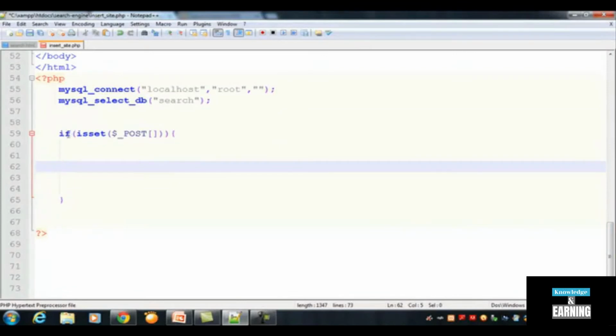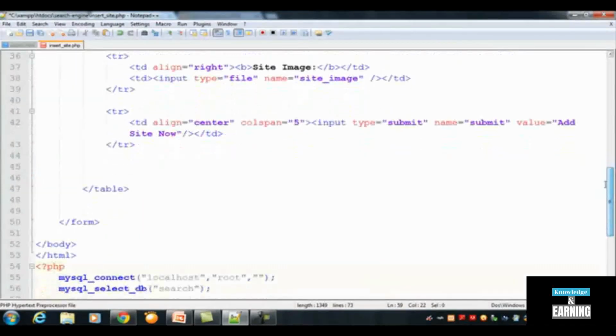We say if isset post, if what is set, what is clicked, basically what is pressed, what is active. We are actually taking the submit button, the input type submit, and its name is submit, and we always deal with these names in the input fields.